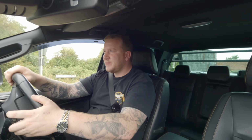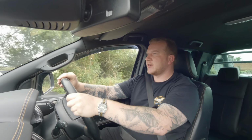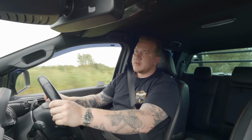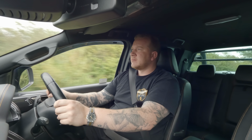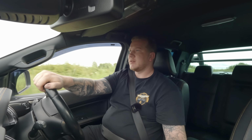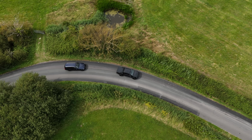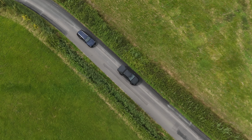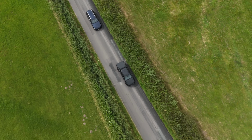I used to have a little Suzuki Vitara that had very strong mud pattern tyres on it, and that would howl at any speed. You can hear them a little bit, but actually it's not obtrusive at all. Nine times out of 10 you can be listening to the radio or music and you would not hear it then. You do feel seriously high in this thing, which you are, I guess. It's got serious road presence.